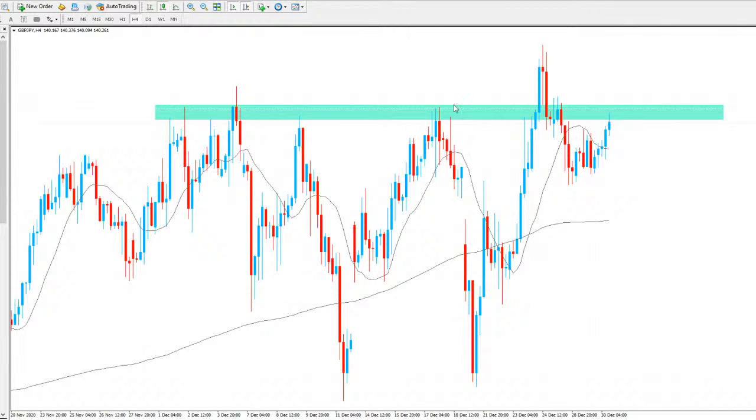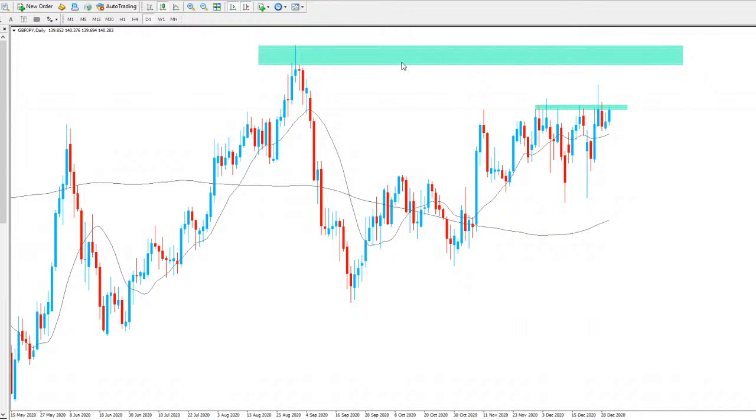And of course, you don't want to be buying into resistance either. So again, not really an opportunity to buy here. You want to break, have the retest, and then look to buy it as support rather than buy into resistance. But again, strong resistance. If you do see some strong rejection here, there's nothing saying that we shouldn't go short. Again, very strong resistance. If you do see some strong rejection there, we can take this lower. But just be careful if you don't get any strong confirmations and price breaks through this level. We could be on our way up to go and test this area of resistance there.